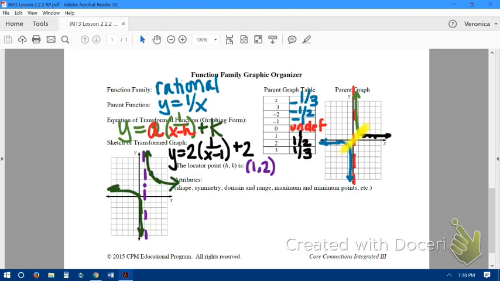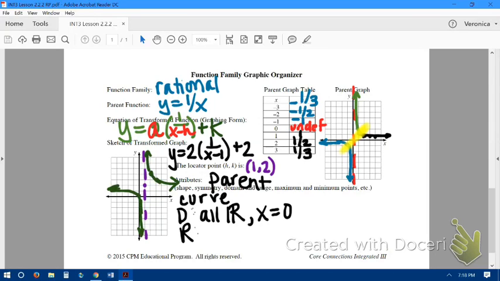Okay, this is our first graph that we did have an asymptote. Again, let's talk about the attributes of the parent. And the shape was that it's a curve. It does have some symmetry. It more so is a rotation about the origin, 180 degrees. The domain has all reals, but I cannot plug in the vertical asymptote. The range would also be all reals, but like a fraction is going to keep getting a larger denominator, it's never ever going to equal 0.